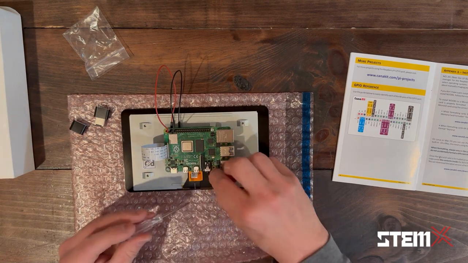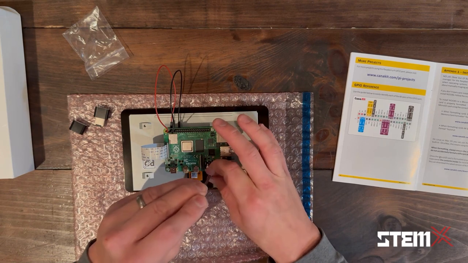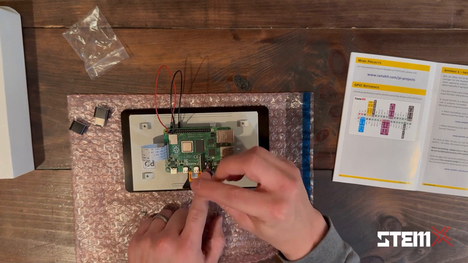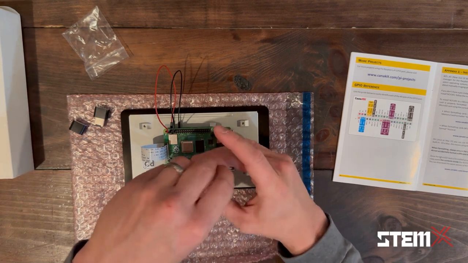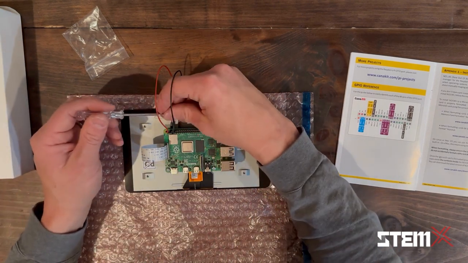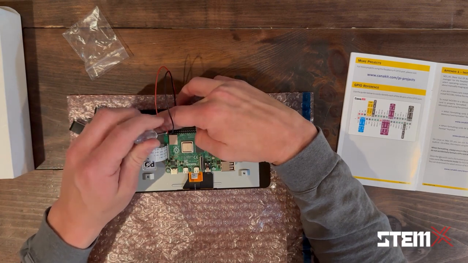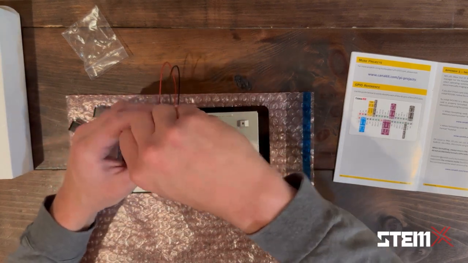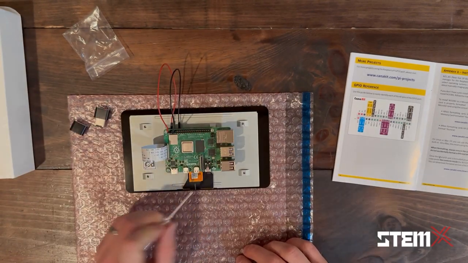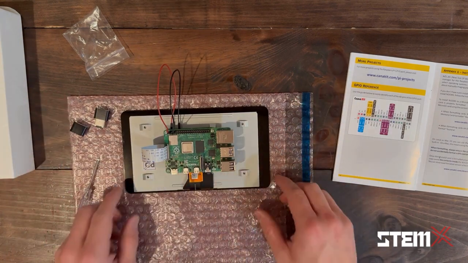And as we're doing this, you'll notice some other features on the board. There's a 3.5 millimeter headphone jack here if you want to install some old headphones. You have the 3 volt USB or the USB-C 5 volt connector. That's where you're powering the board. We'll get to that in a minute. And then we also have two micro HDMI ports here. So if you want to plug this board into a larger monitor, that's how you do that.